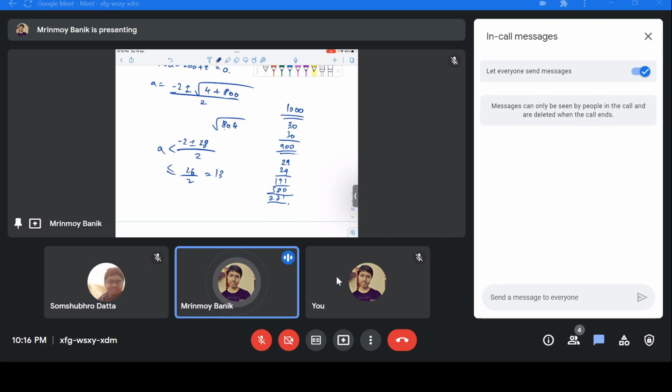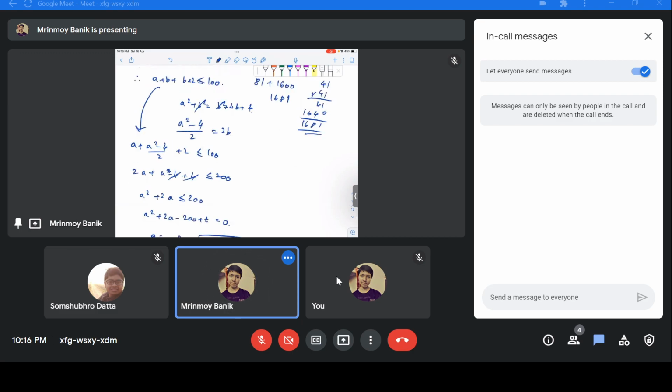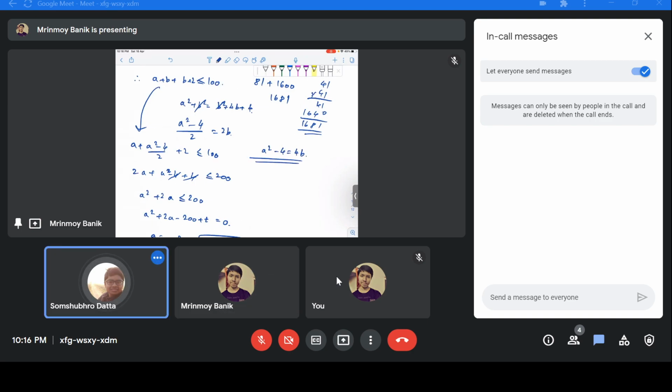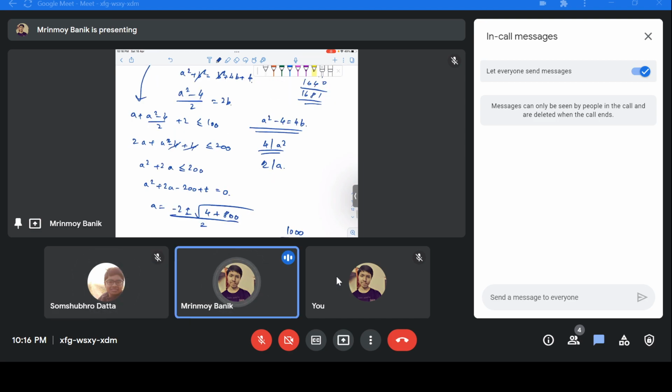Should I assume equality or shouldn't I? By the way, A should be even in this case, I guess. Then it doesn't matter. So what is A? A squared minus 4 is 4B. A squared is divisible by 4, right? So 2 divides A. Yeah, so A is even.